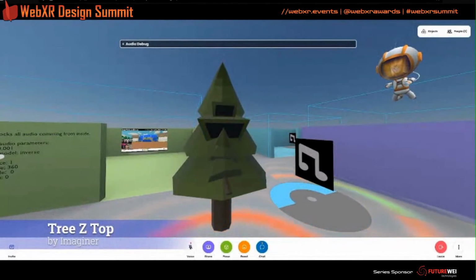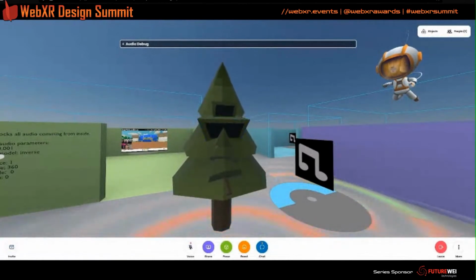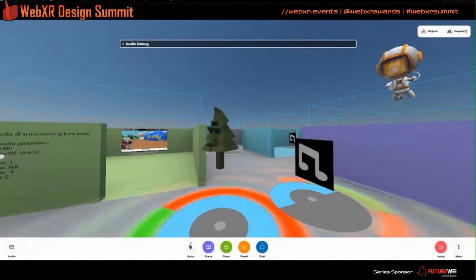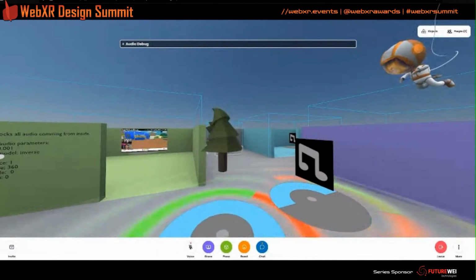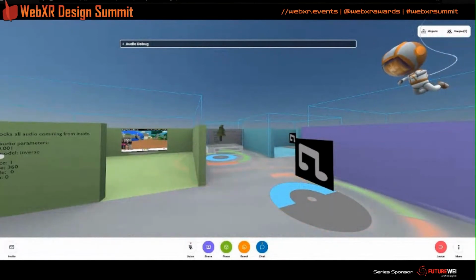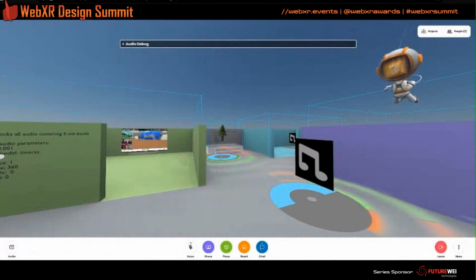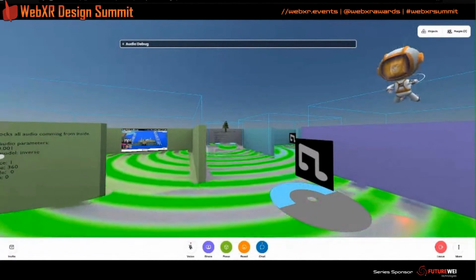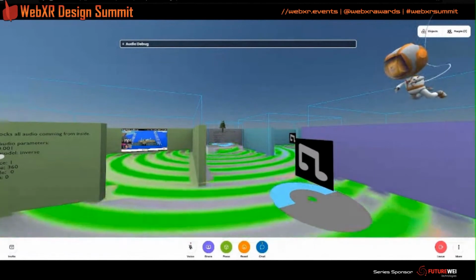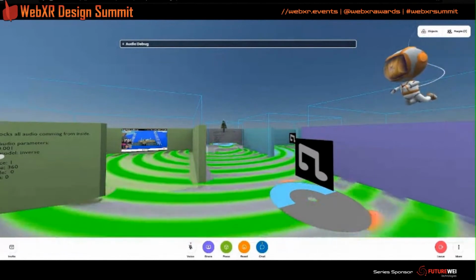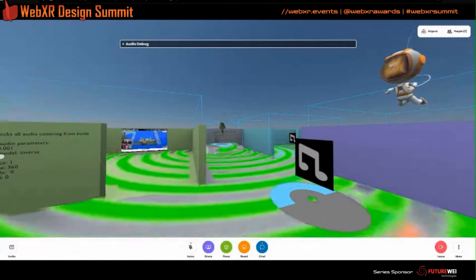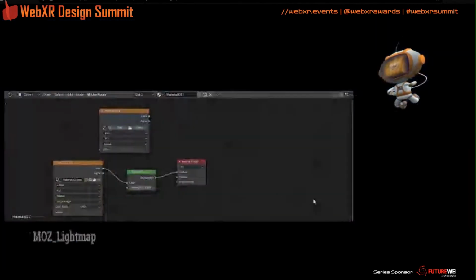Just get my guitar here. Yes, so there I am dancing as a tree in a web page.